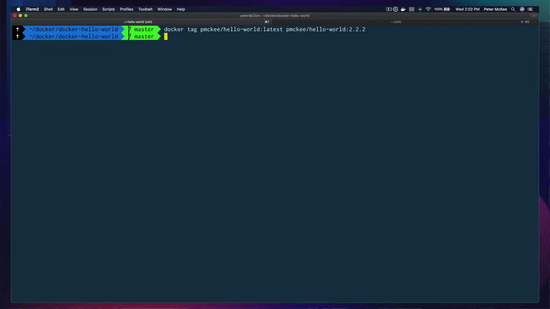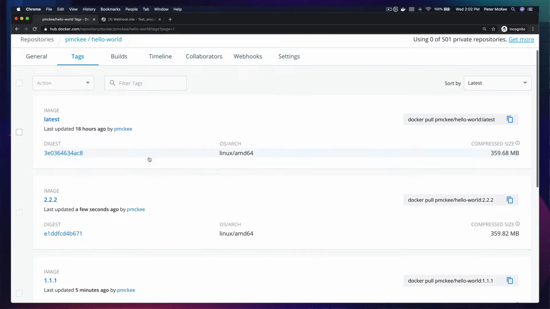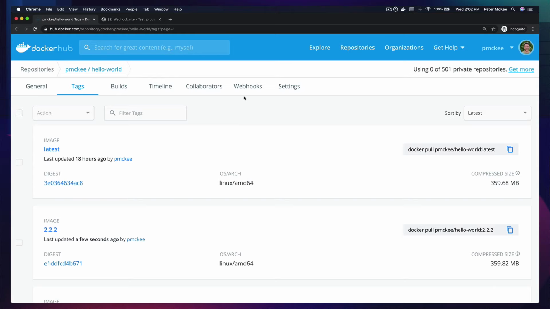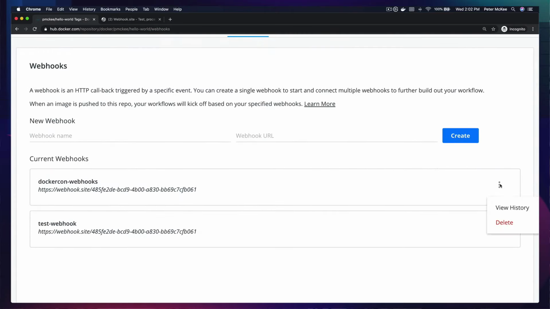So I click that, and now I'm going to do a docker push. pMcKee 2.2.2, and we'll go ahead and push that. Okay, that was pushed. Now if we come back here and look at our tags, we can see that we have a 2.2.2 image. And then if we come over here to webhooks, let's take a look at these.